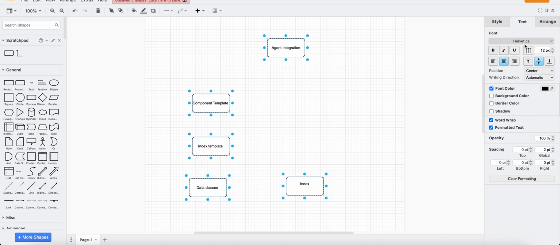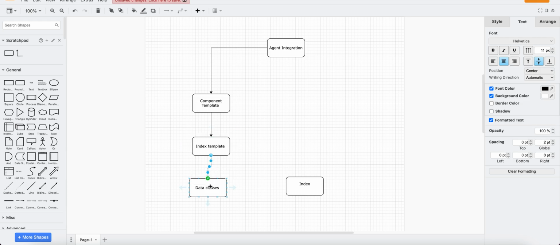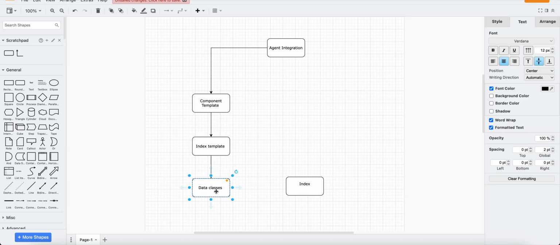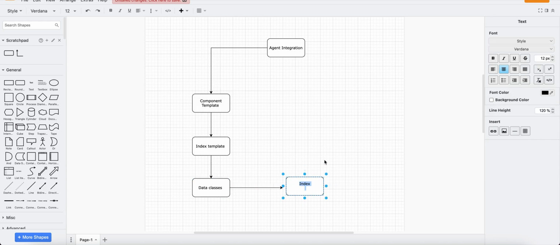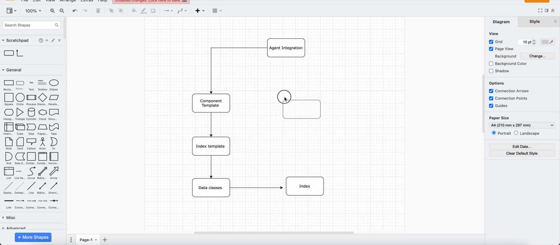Once you do the Elastic agent integration, it will create the component template first, which contains package and custom attributes: two component templates, one for package and one for custom. Then it will automatically get your index template. Now the index template will create your data class. That's why inside the data class we have the index template, and inside the index template we have the component template. And now this data class is helpful for creating the indices, and indices are helpful for storing and managing your logs. So if you want to apply the lifecycle policy, you can apply it.